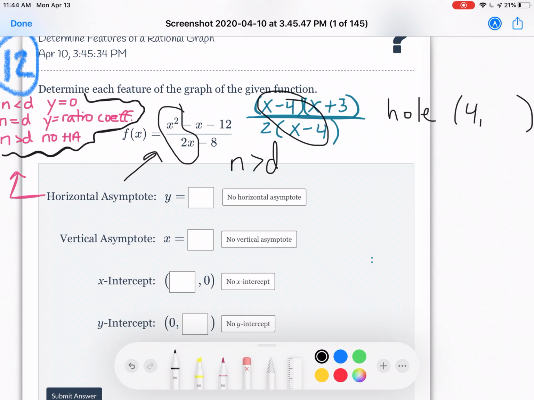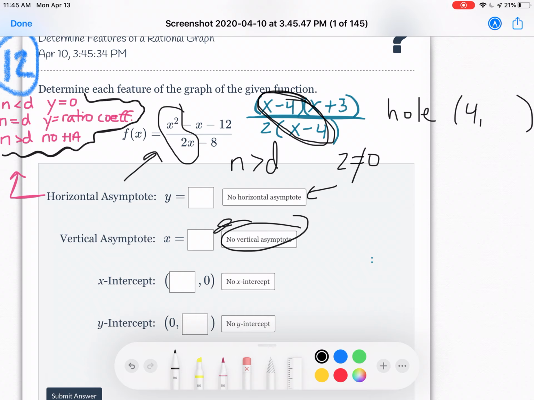All right, vertical asymptote. So we're supposed to factor, right? Take out the hole, and whatever you're left with, you set equal to 0. Well, all I'm left with is 2. So 2 can't be 0. So therefore, there is no vertical asymptote as well. And you know what to do on Delta, click it or something.